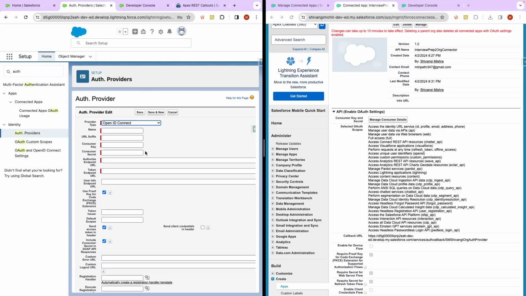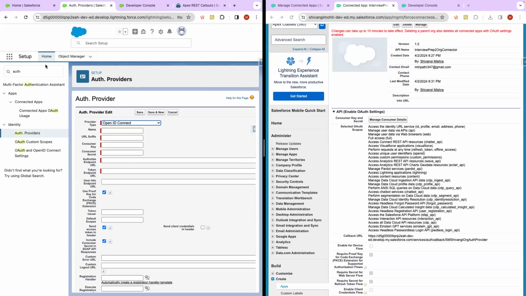We will create an auth provider, add the consumer key and consumer secret there, and we will also ask them to provide us the endpoint and everything. In case we are creating an auth provider, they will ask us to give the endpoint, we will give it, they will put that endpoint and then the authentication process will be smooth.